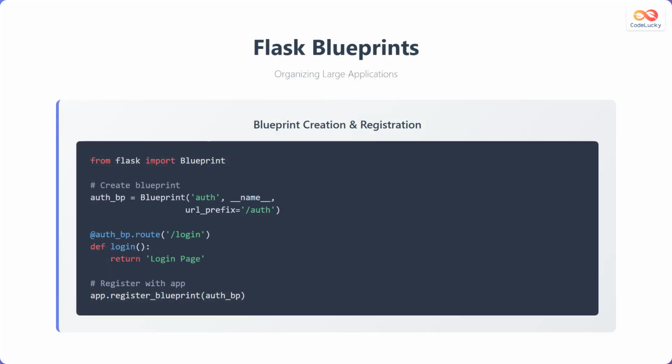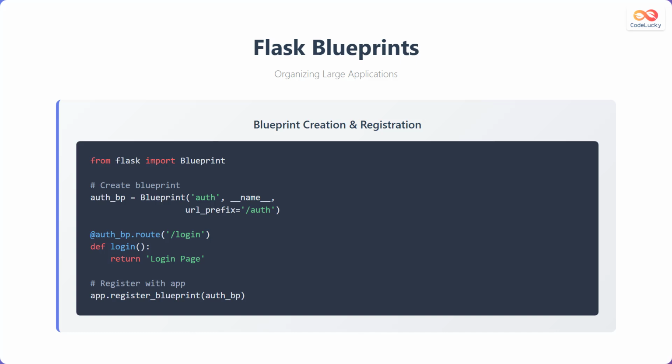Blueprints are Flask's way of organizing large applications into manageable components. A blueprint is essentially a collection of routes, templates, and static files that can be registered with your main application. You create a blueprint using the Blueprint constructor, specifying a name and optionally a URL prefix. Routes are then defined on the blueprint using the same decorator syntax as regular Flask routes.